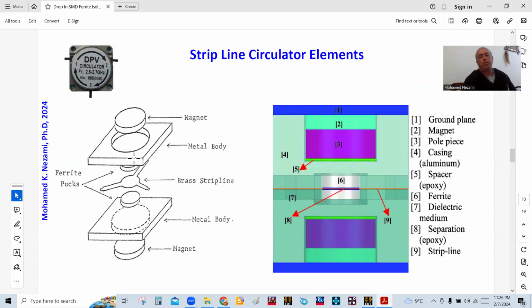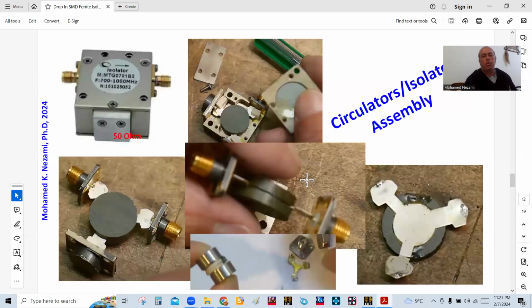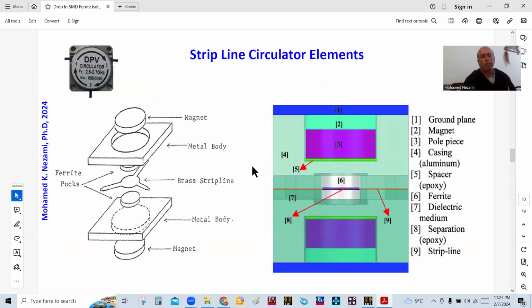And then we have 2 metal bodies that house this structure in here. And then we have the 2 permanent magnets on top. So we sandwich those together, and that's what's inside of here. The only difference is that this is the top side, and there's a bottom side, and around it also we have metal as well, so that you need to common this with the bottom. So you've got to have a housing that connects the whole assembly together.